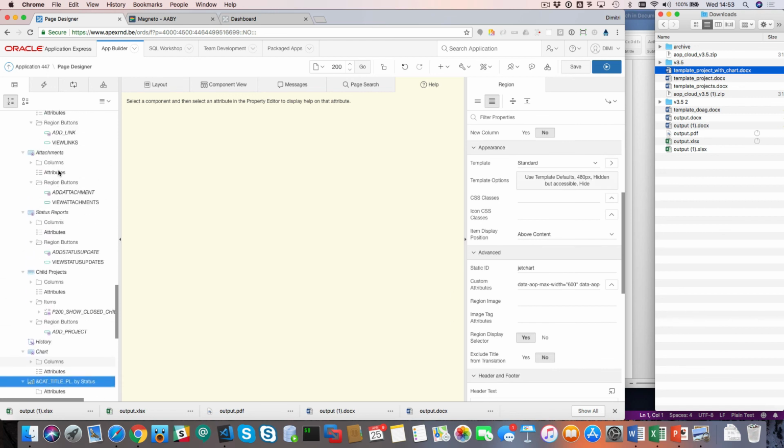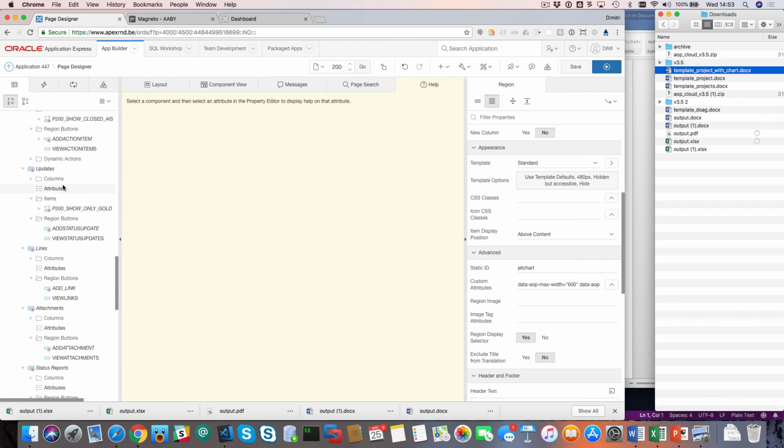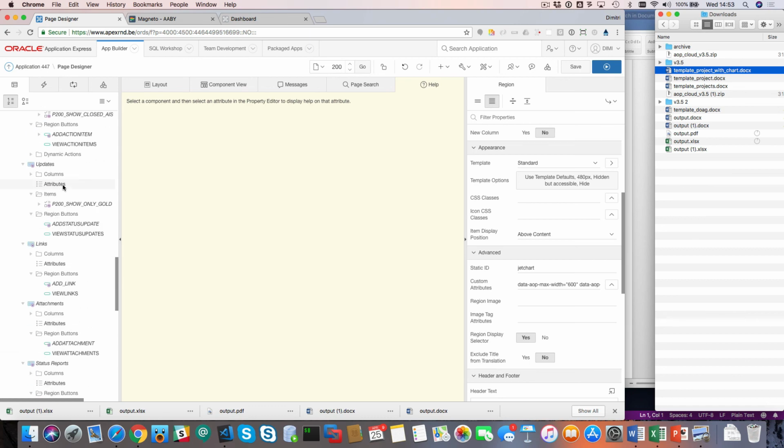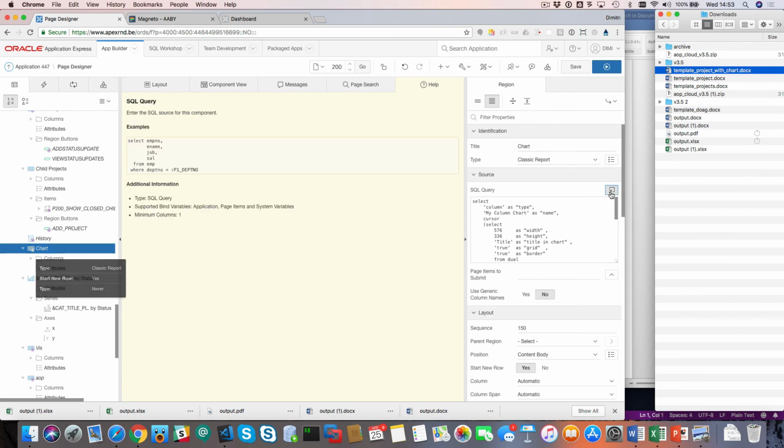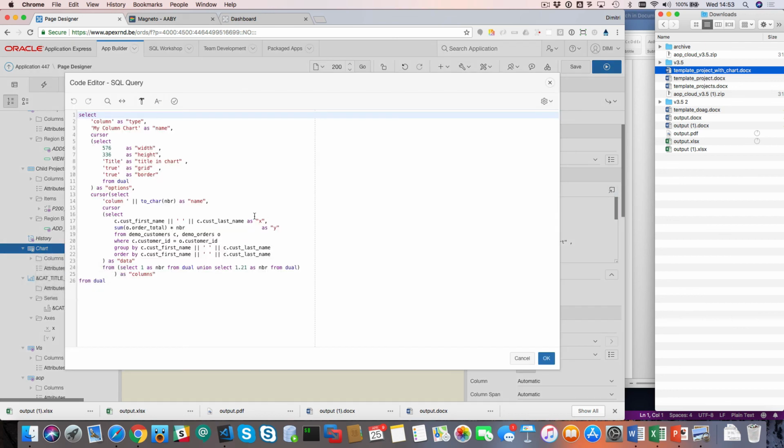So whenever you need to add data to your document, but you don't want the data on the screen, what you can do is create some classic reports and make them hidden. Like you put them conditional never. So I did that as well for this native chart, because the way AOP supports charts, you can have settings there, how big they are, you can do certain things with it, and it requests a certain SQL statement.